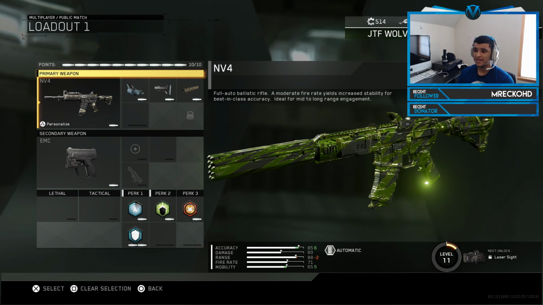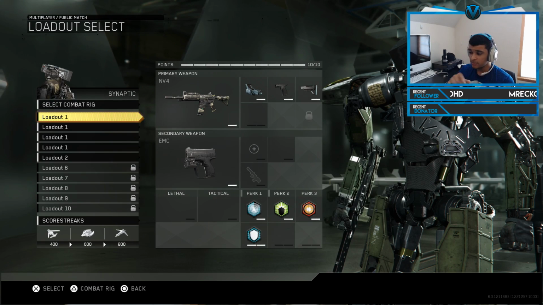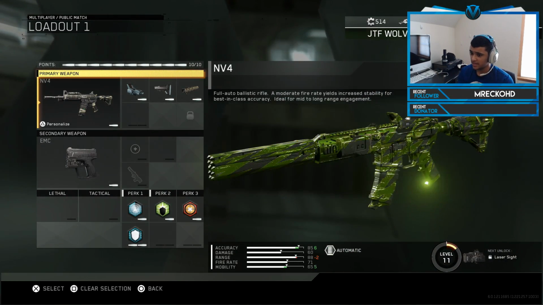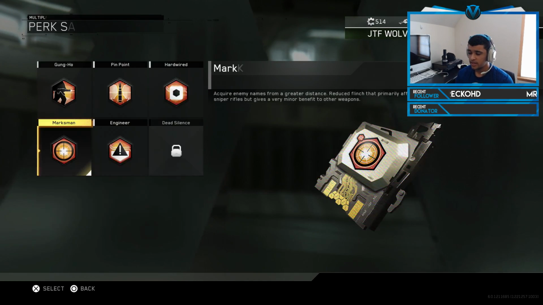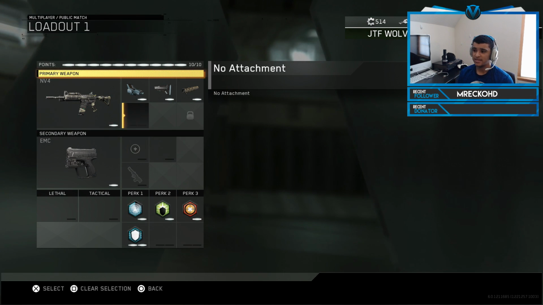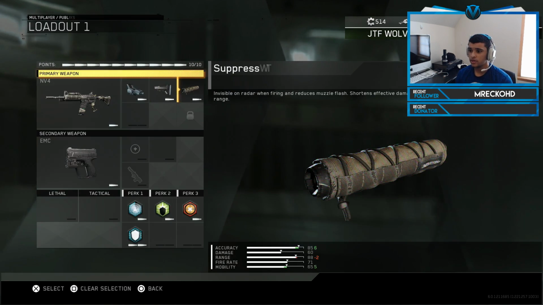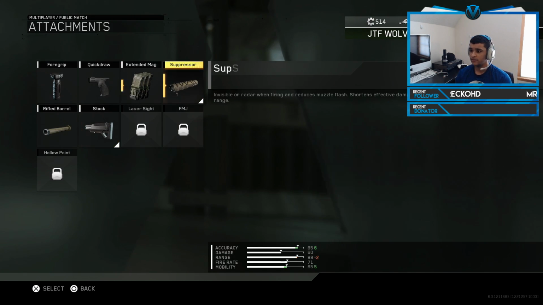Pretty much the exact same as the first class we have here. Remember that this perk 3 would normally be Dead Silence. It wouldn't normally be Marksman, which is what would make this an S&D class, but it's pretty much the exact same class as the first class I showed you, except we took out quick draw in favor of the suppressor.